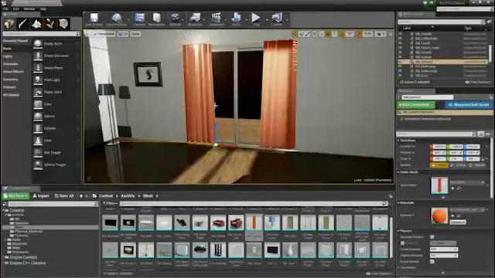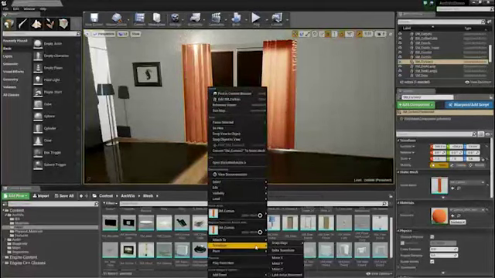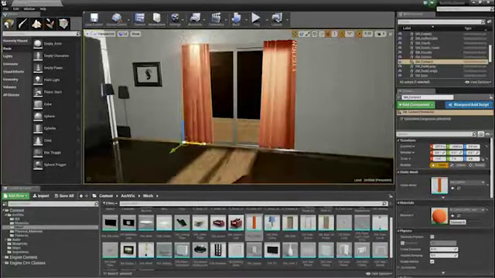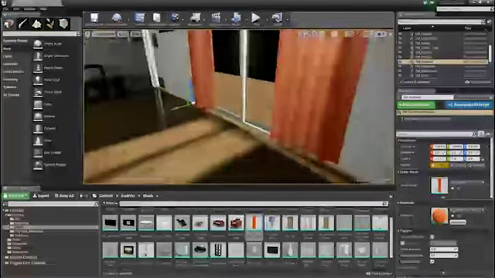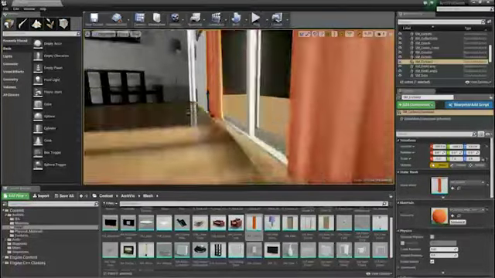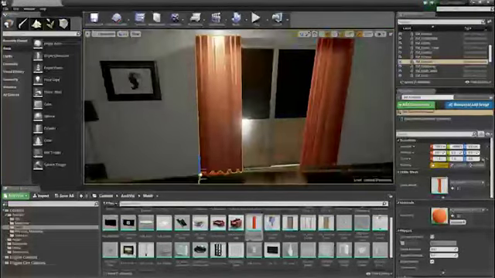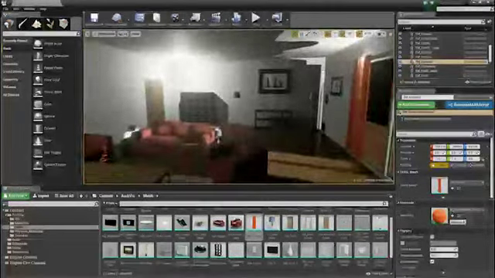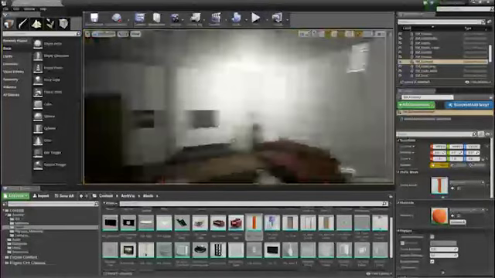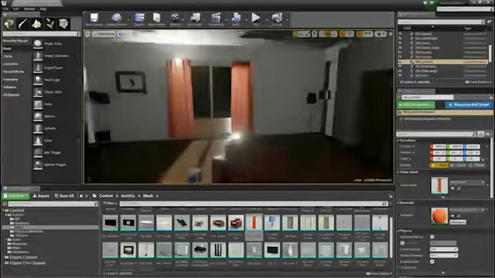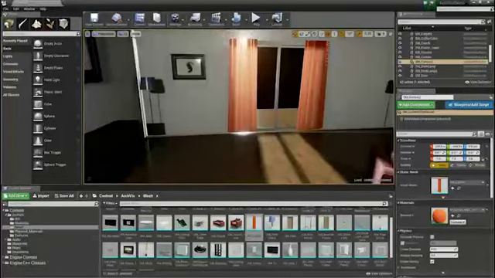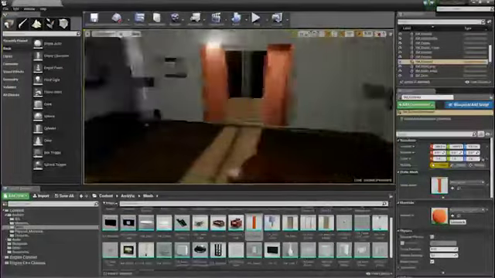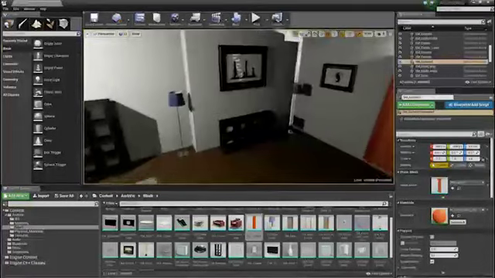So I want the same thing for this one. To do that, I can right-click, transform, and just say mirror along that axis, at which point it perfectly mirrors it for us, which is nice. So that's our nice little curtain area set up. Now, obviously we need to do a higher decoration pass on this, but this is going to be our basic blocking out for our room.